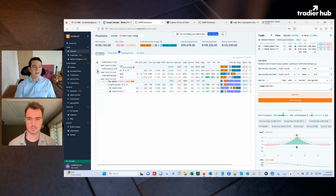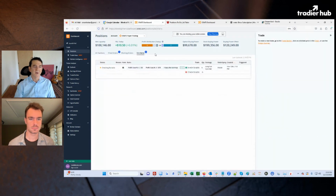And you might notice that an A came up over here. And then it has all of our alerts here. So that's really neat. I get a text now if those things happen. And you can see now that it's gone from 68 down $22 to now down $10. So we're often running on this particular exit alert, and we have a list of exit alerts over here that show what's going on. And so now you're in.